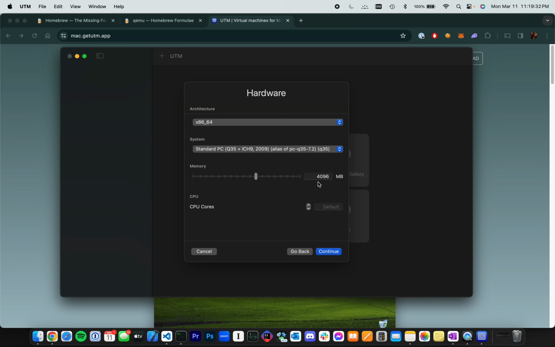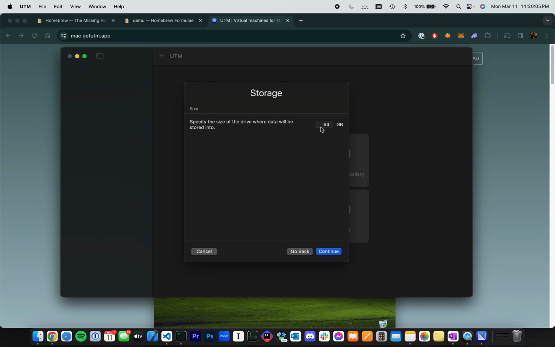Just leave these alone. Preferably you want to at least allocate 4 gigs of memory. So as you can see, we have it at 4096. And in this case, I do like to have my cores set at 4. If you have a MacBook Pro with an M2 or M3, this will handle it absolutely just fine. Even a MacBook Air M2 can do it quite well. Ask me how I know, but yeah, just put those in like so. And we're going to allocate some storage here. I'm just going to allocate 50 gigabytes.